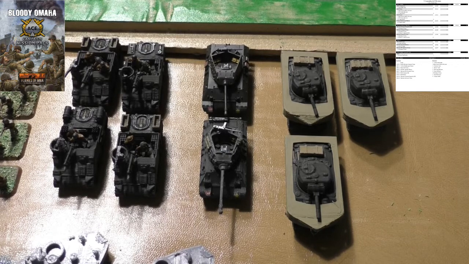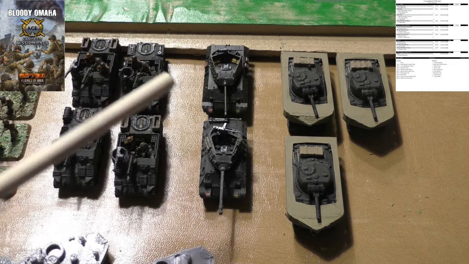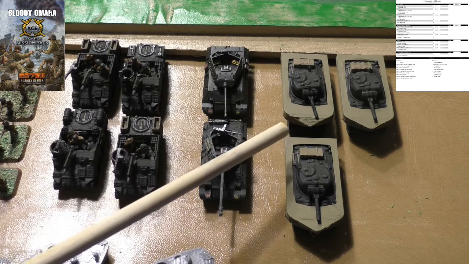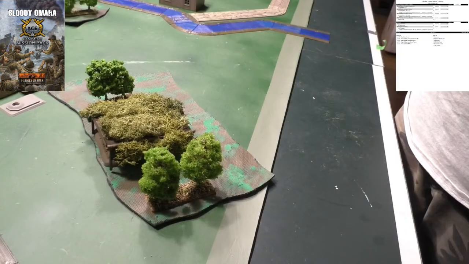Now in support, we have 4 M7 Priests. We also have 2 M10 Achilles with a 17-pounder, and we have DD tanks, 3 Sherman tanks. We also have 4 landing craft to assist in landing. It is 1 landing craft per 25 points. Here you go, guys. Here's my 3rd Canadian Infantry Division ready to assault the beach.